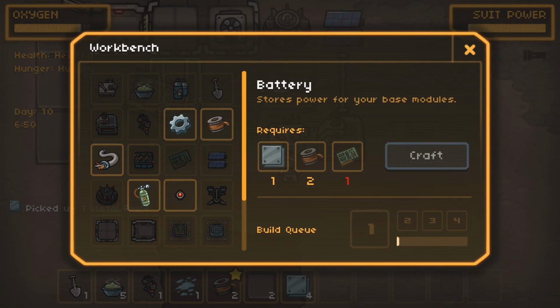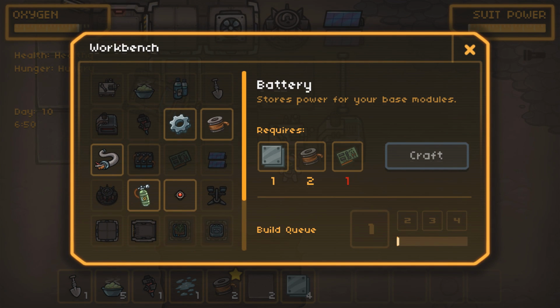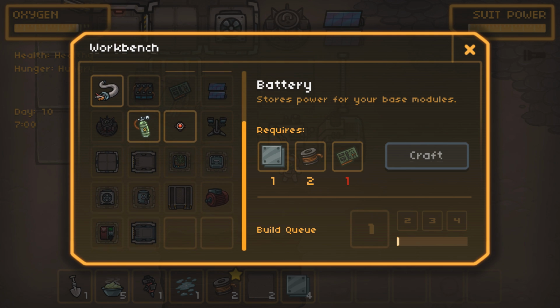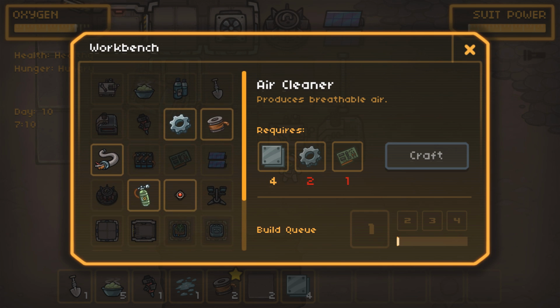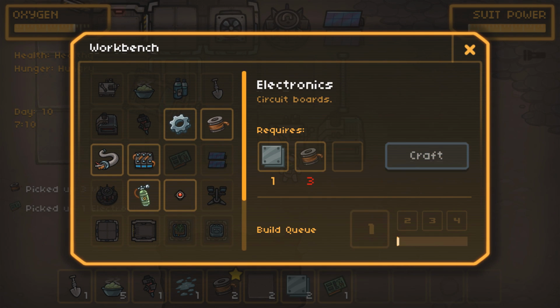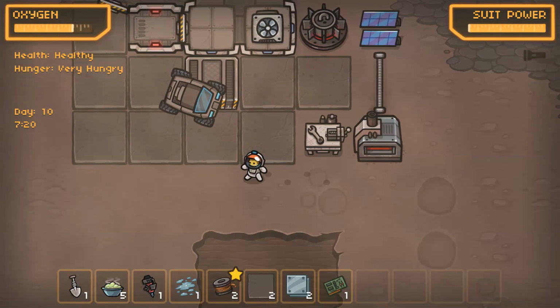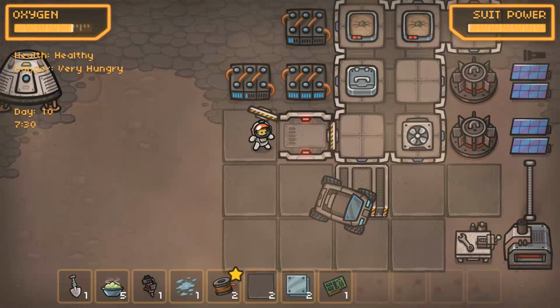A couple more plates right there, and what was I going to do? I was going to do something over here, and I forget what I was going to do. Oh, I was going to make another oxygen scrubber. We need 2 components. We need a circuitry for that. So we'll make one of you. We'll make one of you. And then if we need that, we need 4 plates, 2 components. Okay. I know what we need now. We're not going to be able to do that today.